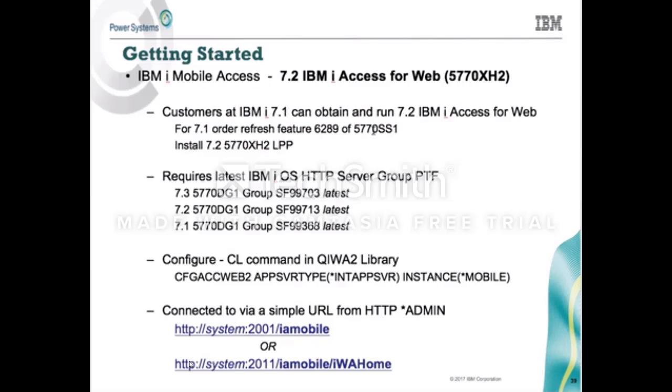The only other thing that you need to do is make certain that you have the latest IBM i HTTP server group PTF levels. Here are the numbers for those right here. You can see these particular numbers are the group numbers. And again, you want to have the latest levels. Once you've done your restore license program and done the install, you have one command that you need to run, and that's this config web command. You specify the int app server, and the most important is you specify mobile. That will go ahead and do all the configurations and set up this mobile server on your IBM i, running in the admin 5 job.